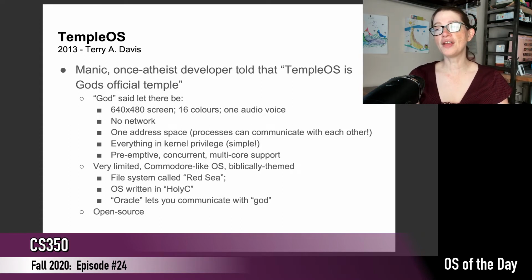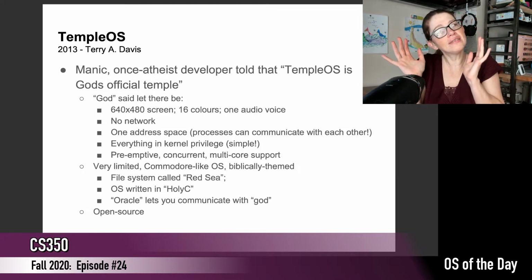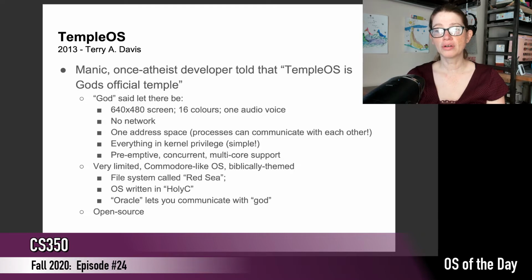And here's where things start to get very interesting. There is no separation between user and kernel privilege. Everything, including the user programs, are running in kernel privilege. Now, you might be thinking to yourself, oh no, what's going to happen? But actually, let's think about this for a minute, because this is why this OS is interesting, is because it has some technical quirks that make it an interesting discussion point. Let's imagine that every program ran with kernel privilege. Your operating system would actually be blissfully simple.